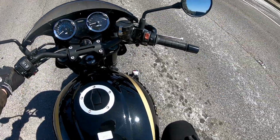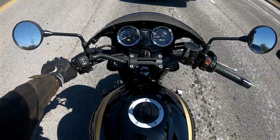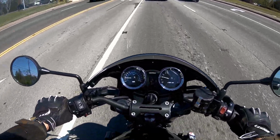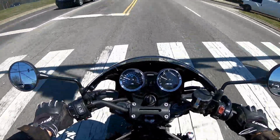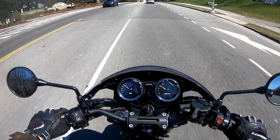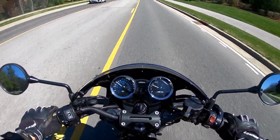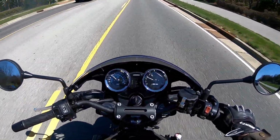Overall, it's just like the Z900RS. This is just a cafe version, so a little bit different ergonomics. That's the biggest difference. Same bike with different styling cues and different ergonomics. Different seat, different handlebars pretty much, and a cowl on the front end. You might actually be more comfortable on the RS version versus the Cafe, because it is just a more upright seating position, and for most people that's really what they want. You really want to be very, very comfortable on the bike.